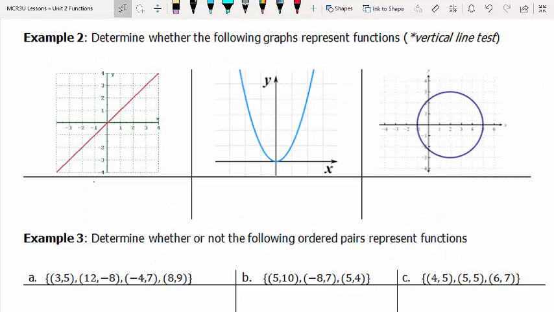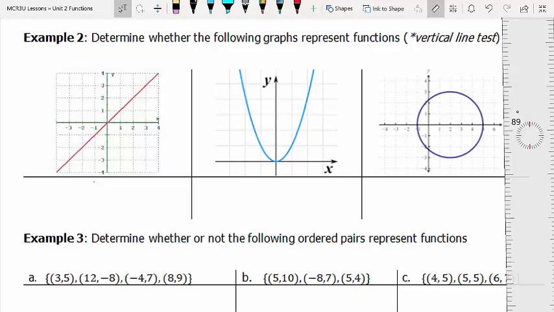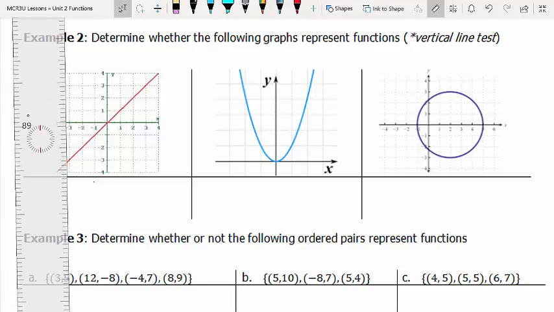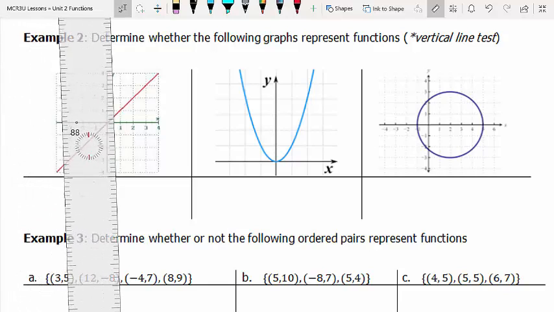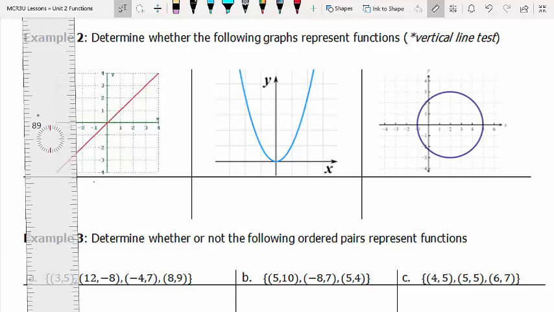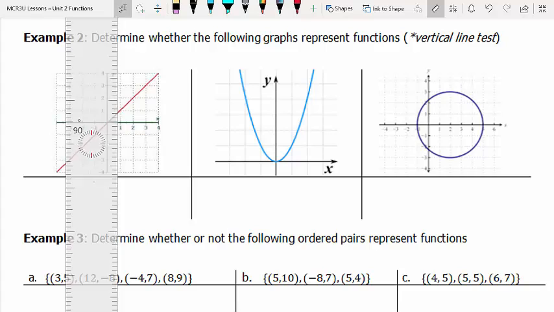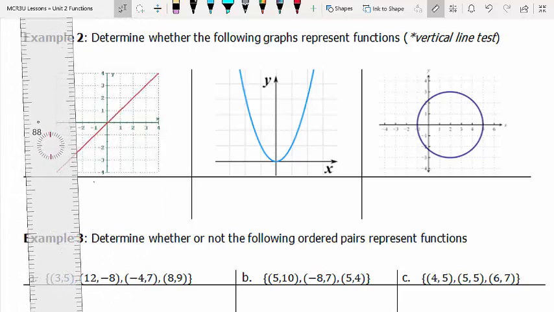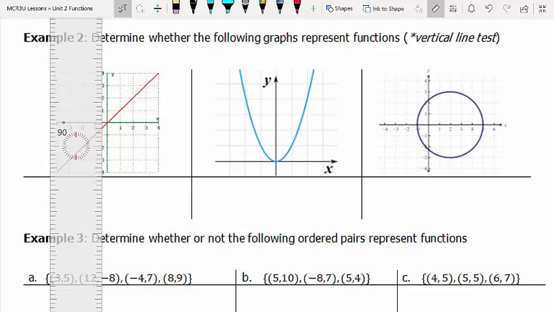Okay, we're going to look at a couple graphs, and I want to teach you guys how to determine if these are functions or not. So what you're going to do is what's called a vertical line test. All a vertical line test is, you take a ruler, or pretend like you have a ruler in your hand, and move that ruler from the left side of the graph all the way across the right side, okay? And if your vertical line, which is the ruler, touches the line at 2 different points at once, it is not a function, okay? If it only touches the graph in one spot at a time, it is a function.